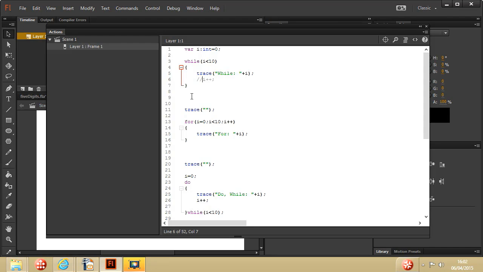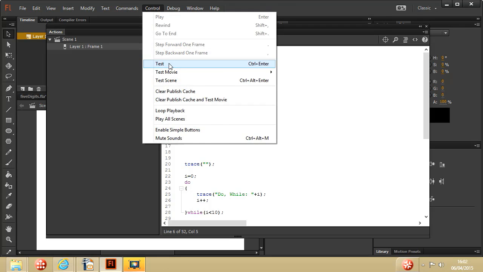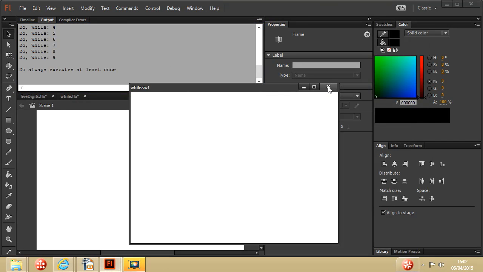If I commented this out, that would then be an infinite loop because I would always be 0, and the loop would just continue to be executed indefinitely because it would never be 10 or greater. So let's put that back in, and then let's have a look at the output to that program.